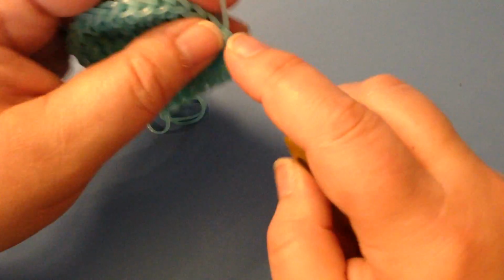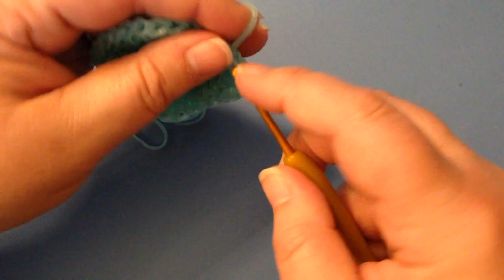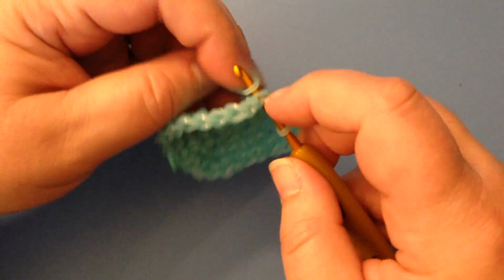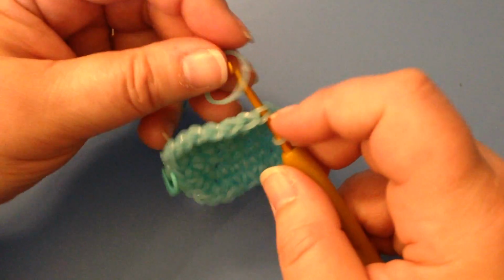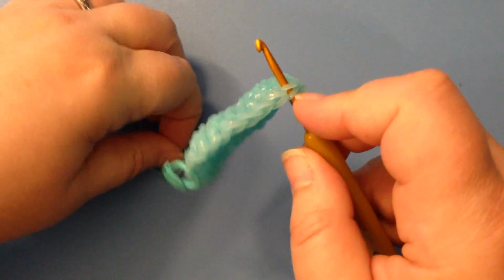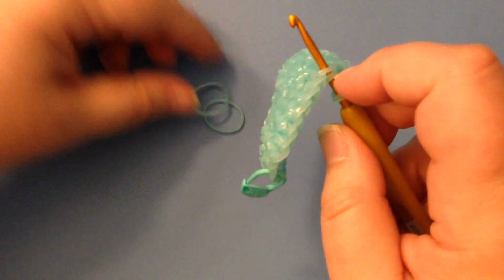So 1, 2, 3, 4, and 5. Then you're going to do 3 single crochets in the next stitch. 1, back in, 2, back in, 3. 5 single crochets.